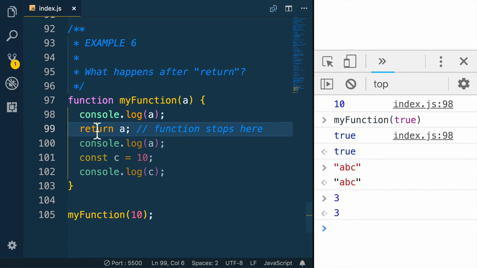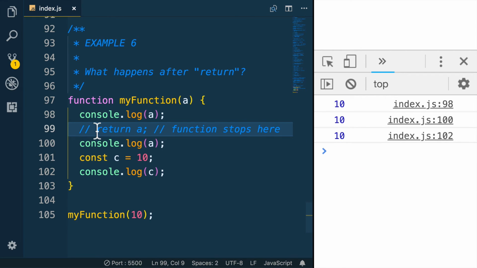So if I remove this statement here, simply comment it out and save, I will see 3 values here in the console. In fact, let's change the value of c here to 20 in order to distinguish lines. And here I get 10, 10 and 20. So 10 I get as a result of this statement. Next 10 I will get here on this line 100. It is again the value of variable a.